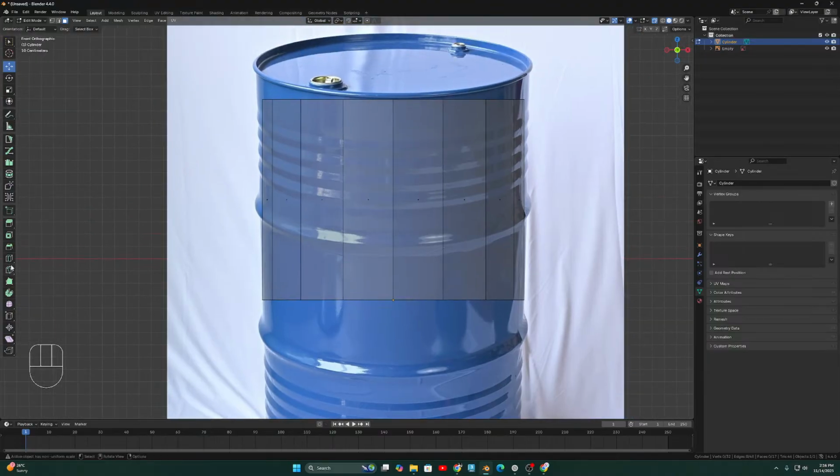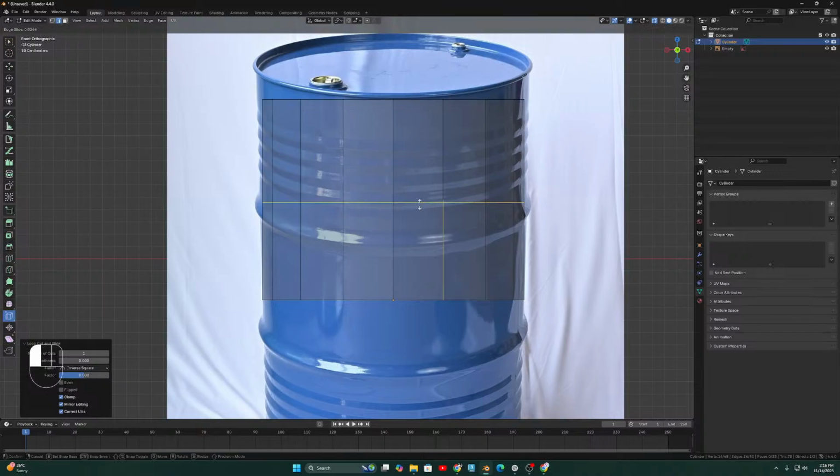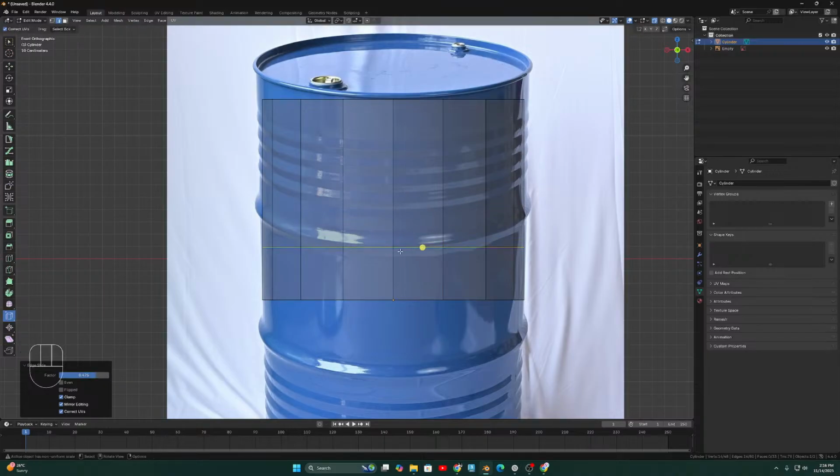Okay, so now let's add another loop, and again slide as tool. I will add it here at this point.